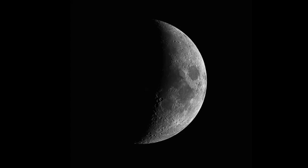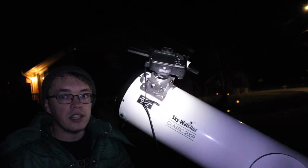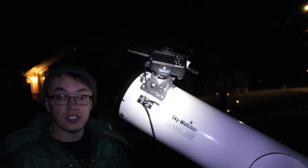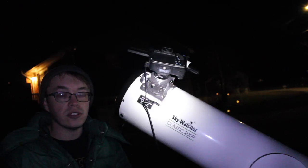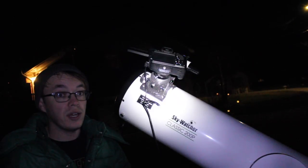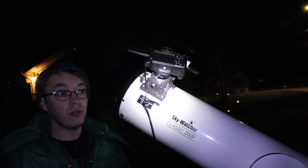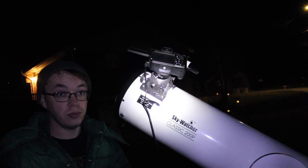Even when photographing the moon, you learn some really good editing techniques that carry over into deep sky astrophotography as well — such as learning how to stack your images and playing with curves and all that in Photoshop. So it's a great place to start if you're looking to get into deep sky astrophotography eventually. And that goes for planets too. The way to really get good images of planets is to take videos of them, then use software that stacks individual frames of those videos — which is exactly what I did with both Jupiter and Saturn.